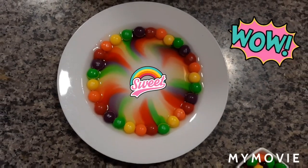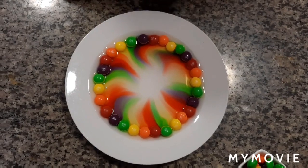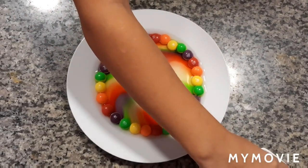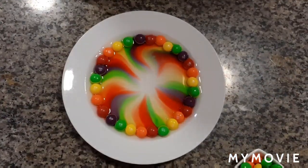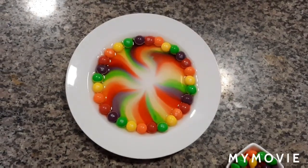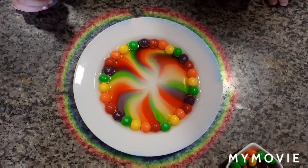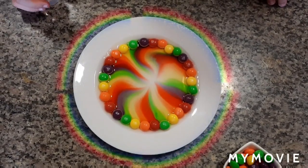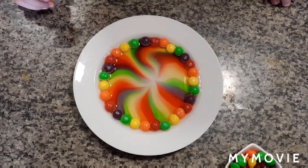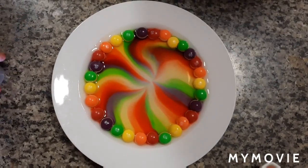Even if you don't have blue candies, you could still add purple, and it will make a little rainbow. Wow! See guys? Look at the rainbow. You just wait patiently and look at this beauty. Do you like it?